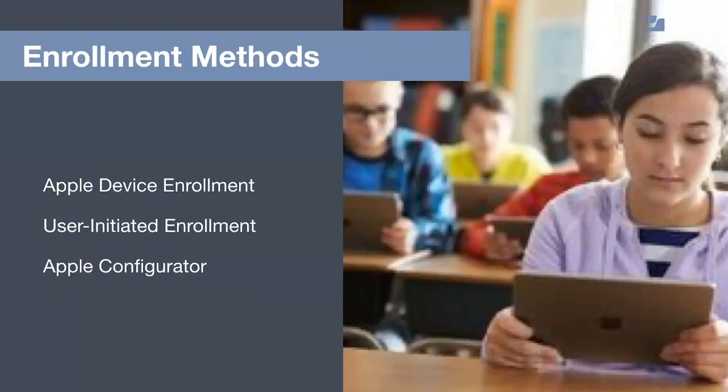One of our final topics is discussing the various enrollment methods available. Right off the bat, we have Apple's Device Enrollment. This is a great way to let admins push the enrollment process off to a larger group that doesn't have to be the IT team — whether it be students or teachers. This is fairly simple for even the youngest kids to get through, involving basic typing of a username. Managed Apple IDs can be used. Automated Device Enrollment is also fantastic for fresh-out-of-the-box devices — a kid can unbox a device.